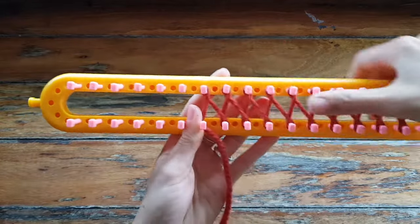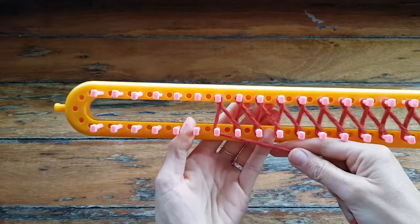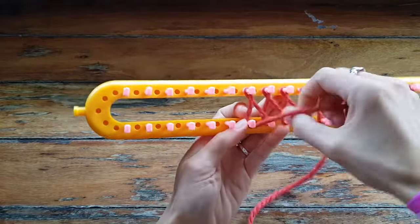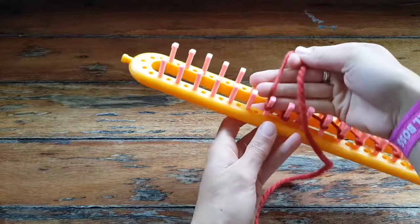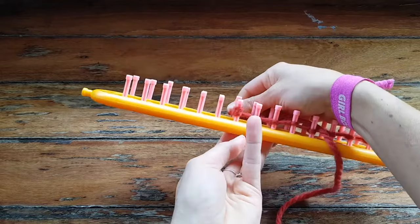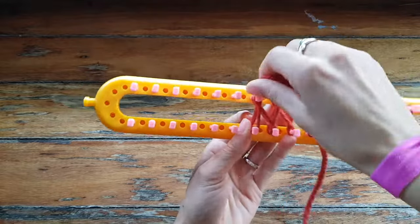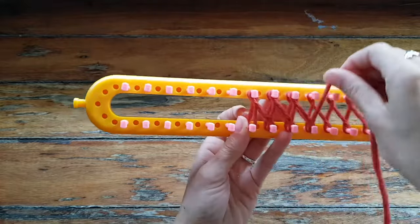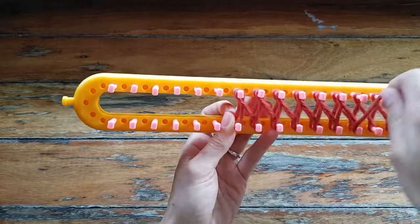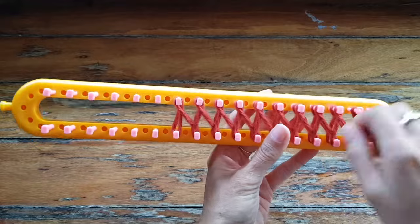Now push these down a little bit so that you can get a little bit of space for your next pass. I'm going to wrap this around that end peg twice — that's the first wrap so I've got one loop, then I wrap it again and I've got two loops. Now we're going to go back and do the figure eight back the other way. We just want to make sure that our figure eights lay on top of each other so that this top layer of yarn is following exactly the same pattern as the lower layer of yarn.